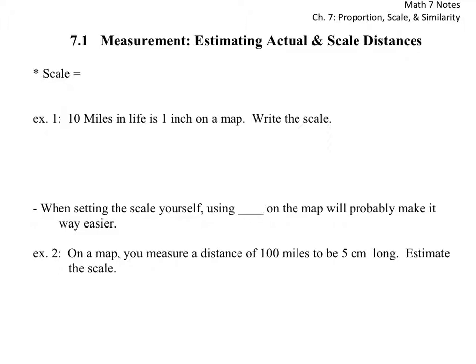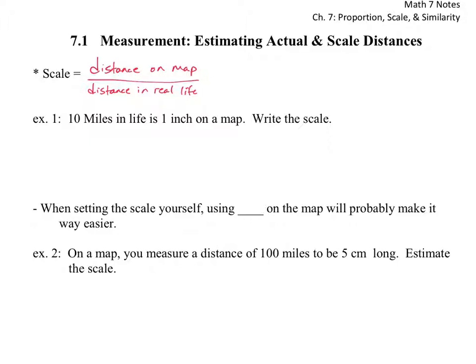So when we do these scales, this first part here, scale equals, is going to come up over and over again. It's going to be the distance on the map divided by the distance in real life. This is really important that you know this, because it's going to come up over and over again. It's the map to real life. So get that written down, try to commit that to memory, at least keep it in front of you as you do the homework.